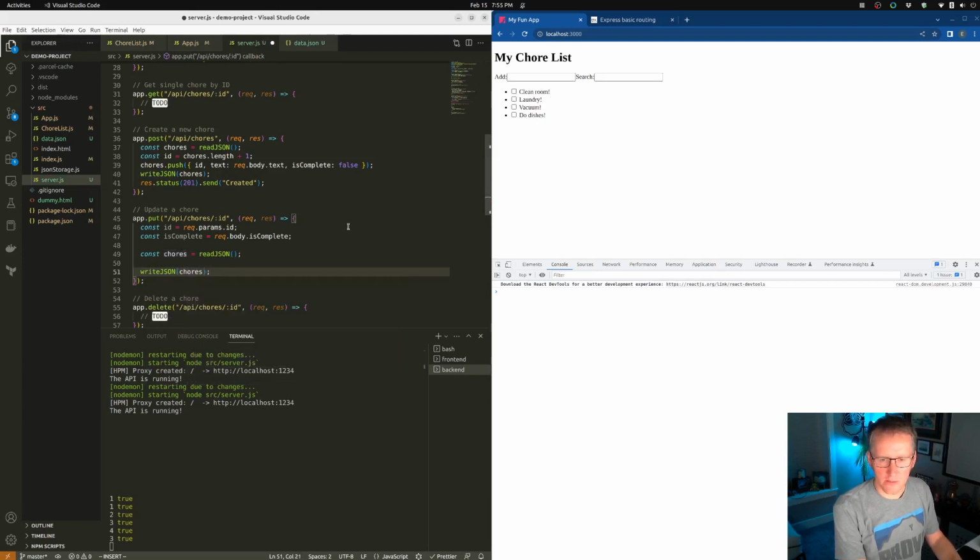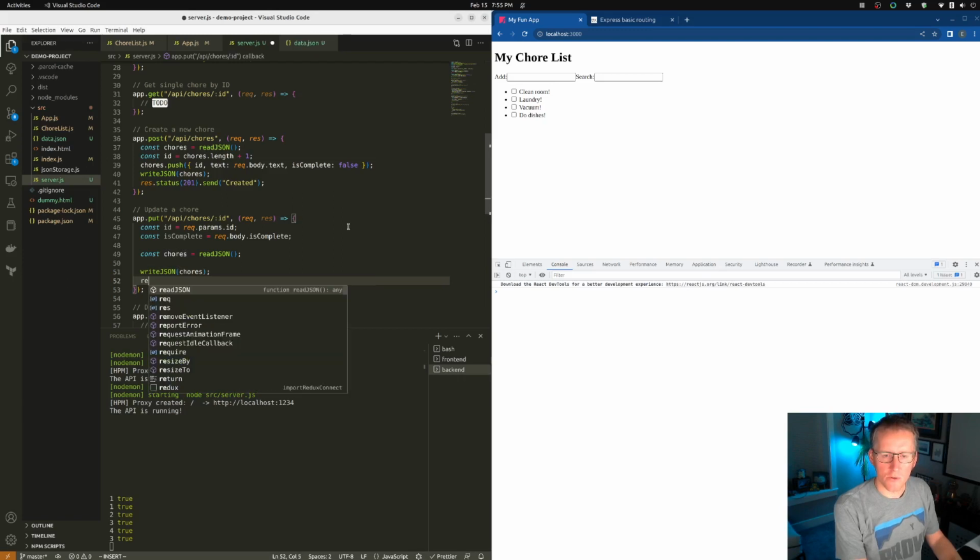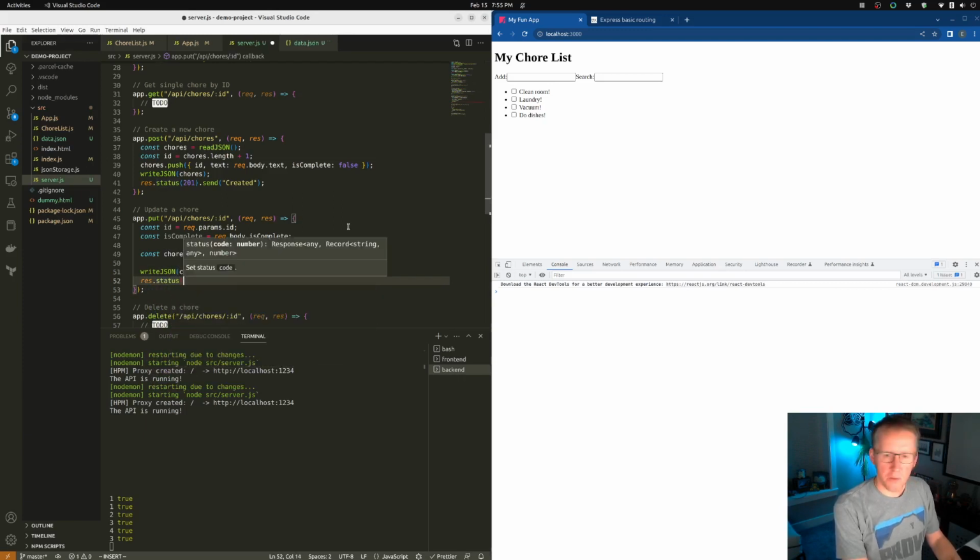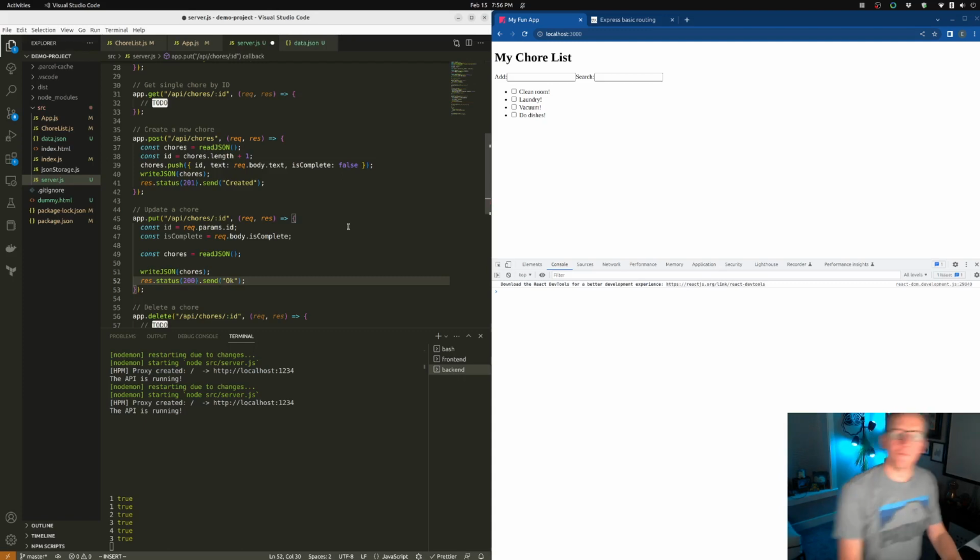Then we are going to send a status back, and usually when you're finished with a put, you just return an OK if it works. But this is just going to return nothing's changed, because in this case we're reading the JSON and writing the JSON exactly how it is.